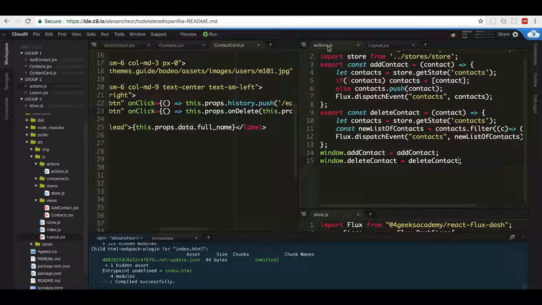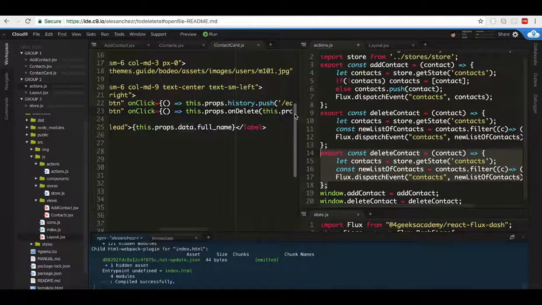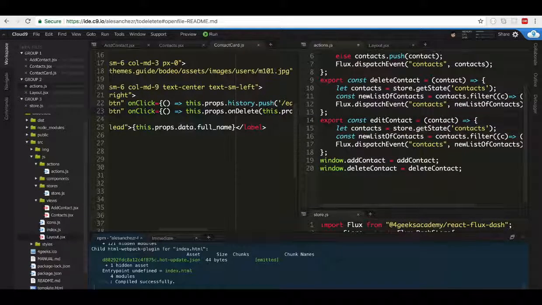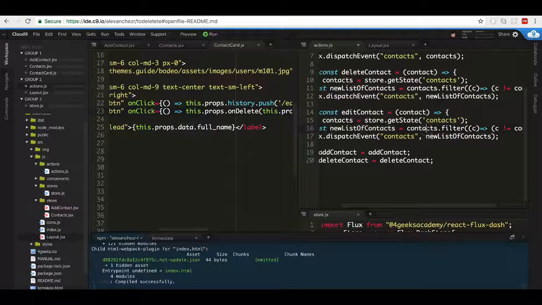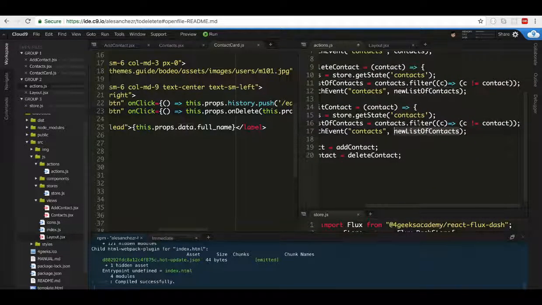So, all we have to do now is to implement the edit like this. Export const, we're gonna say edit contact. And editing a contact is getting the contacts again, and then instead of filtering them, we're gonna map them. We're gonna say the new list of contacts is a map.